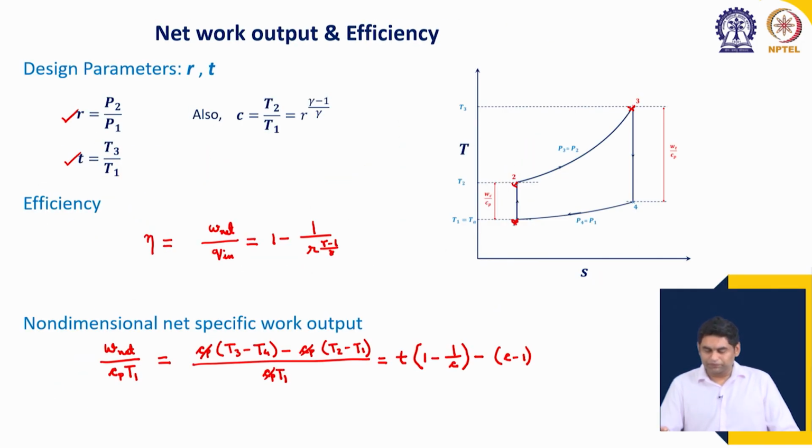By the way, before I proceed further, I would like to suggest that although we are deriving expressions like this for eta and for net specific work output, it is very important to remember that these expressions should not be directly used as formulas for solving numerical problems. These are generally derived so that we can plot the performance characteristics for different design parameter values, to see how the design parameters affect the performance. For actual calculation, as we will see today, instead of just using these expressions as formulas, because things can easily go wrong, it is better to go with first principles and find the values of each state step by step. We will discuss this procedure in more detail towards the end of the class.